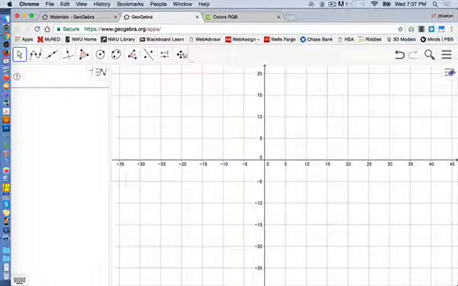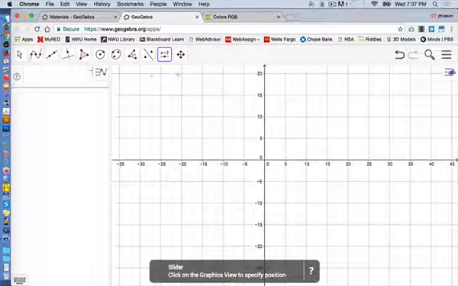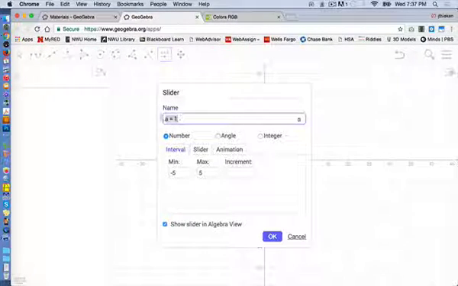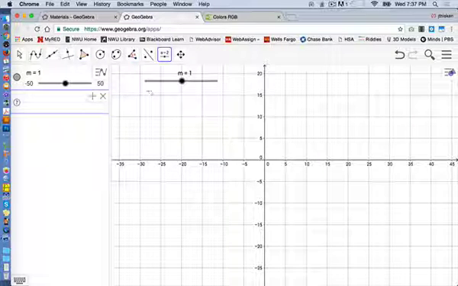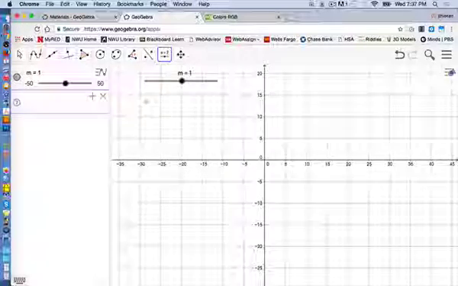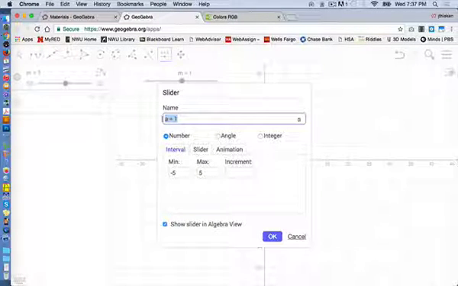Okay, let's get two sliders. Let's get one slider. Put it here. I'll call it M first for the slope. Okay, and I want the slope to range from, I don't know, anything we want. What about minus 50 to 50, in increments of, I'm just making all this up, doesn't make any difference, about 0.1. I hit OK. Let's get another one, and this is where it's handy I'm not on the pointer. So let's click again. Let's get a B for the y-intercept.